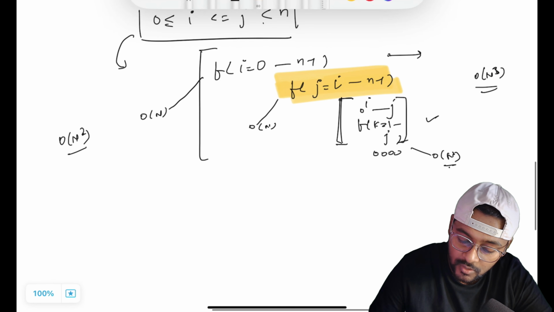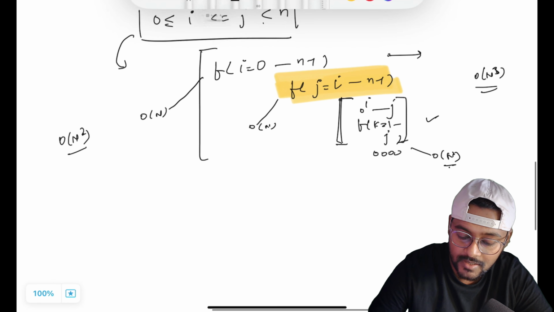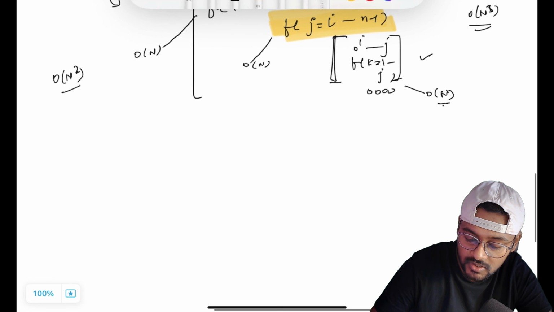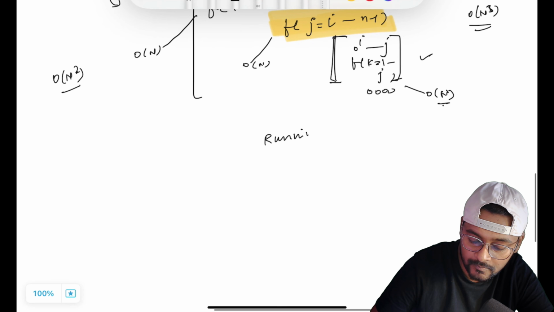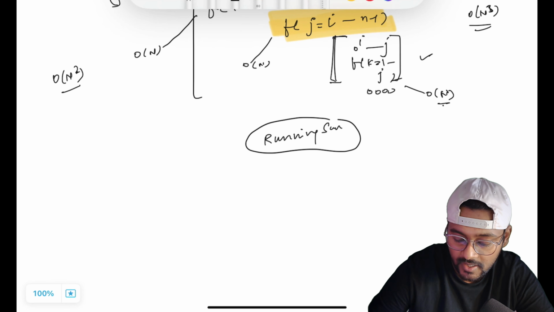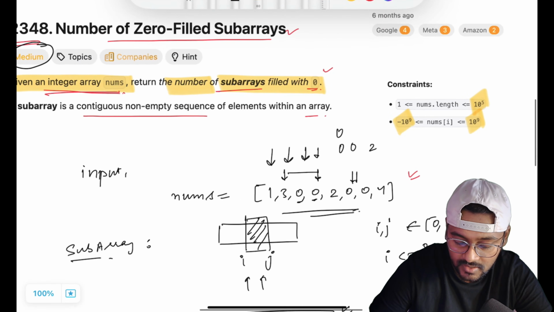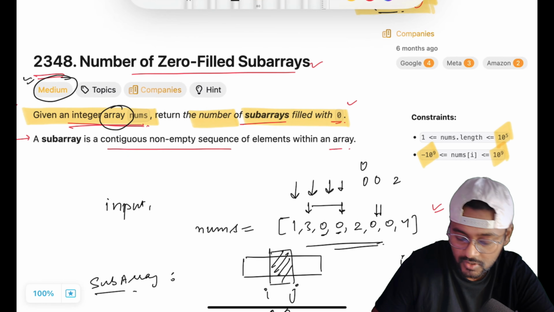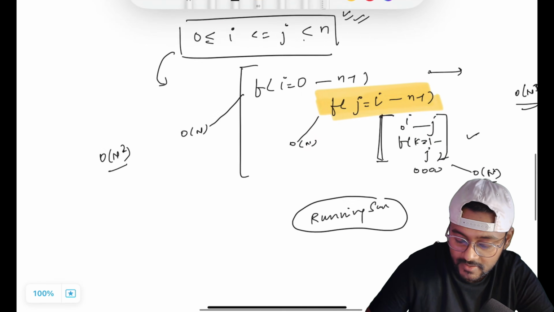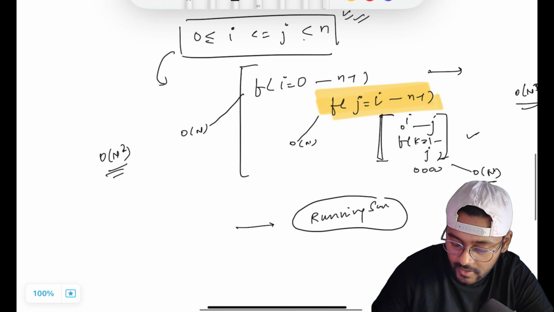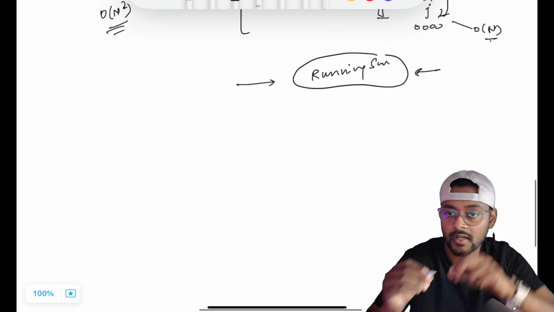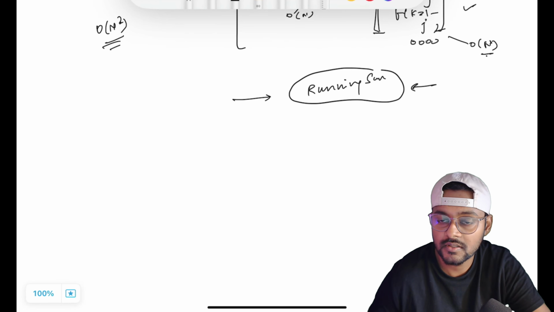So by using another loop, it is not recommended, because that is like super brute force. So instead of that, what I can do is I can use a concept which is known as running sum. Running sum. So we got started with array. What is an array? Array is just, you should already be knowing. Then subarray, a piece within that array, and in that subarray template, we applied running sum. Running sum means when you are running over a subarray, just process whatever is required.